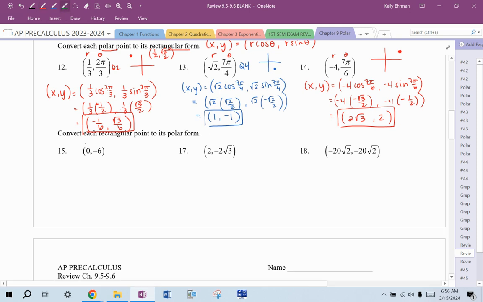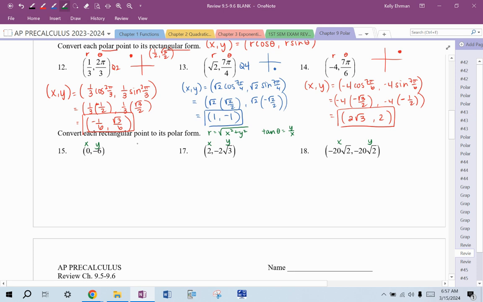What are we doing here? We're given x, y's. Again, I think on your quiz, it would be a good idea to label x, y's. And we are trying to get into the form r, theta. So remember, r is equal to the square root of x squared plus y squared. So r is always a hypotenuse, use the Pythagorean theorem. And we will always find theta using tangent. You could use the other trig functions that involve r, like sine and cosine, except if you messed up r, then you're going to get the wrong answer for sine and cosine equations as well. So best to use what's given.